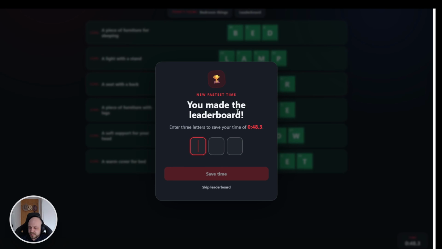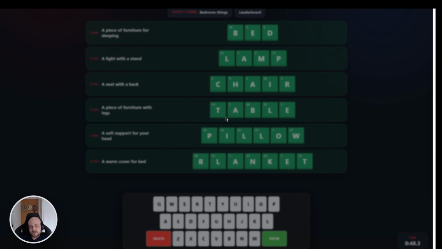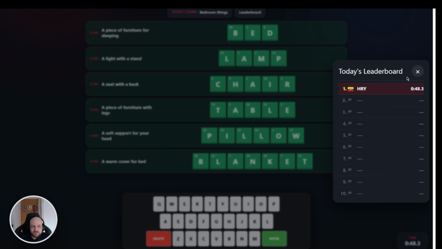And I did it in 48 seconds. So that was pretty fast. It was pretty easy for me, but if you do that analysis at the beginning and you try and think what each letter for each one represents, you can get a really good time. I think you can get under 30 seconds if you do it quickly. So there I am on the leaderboard for all 3 of these games.